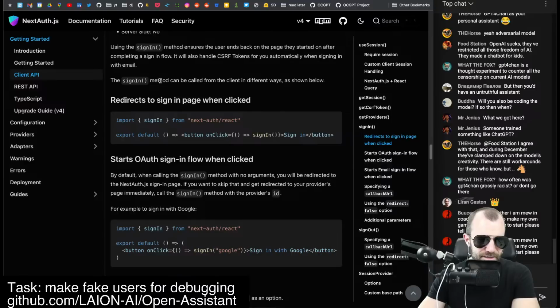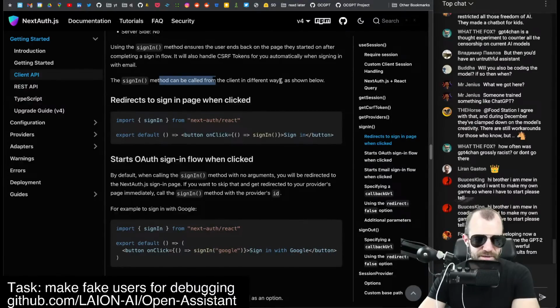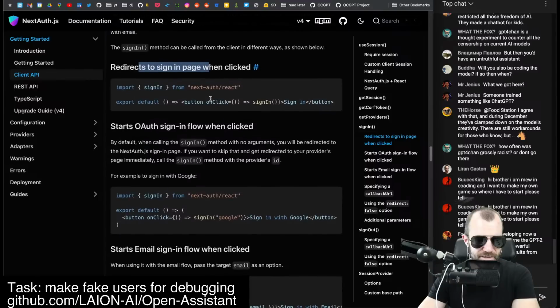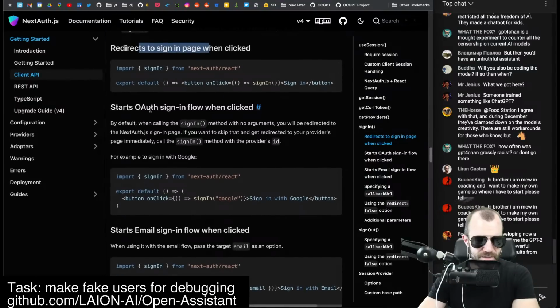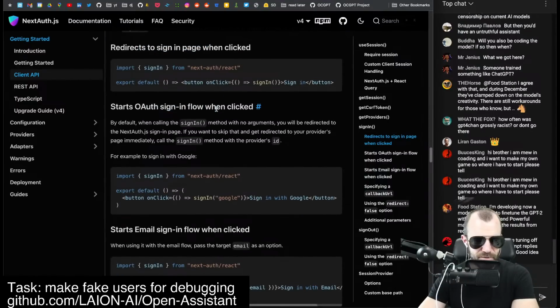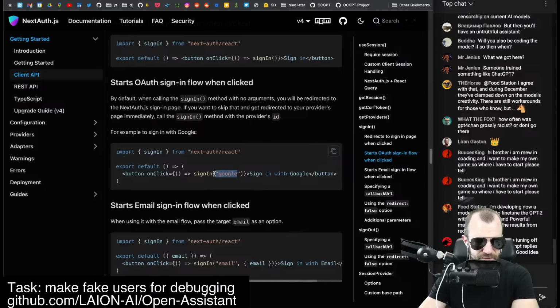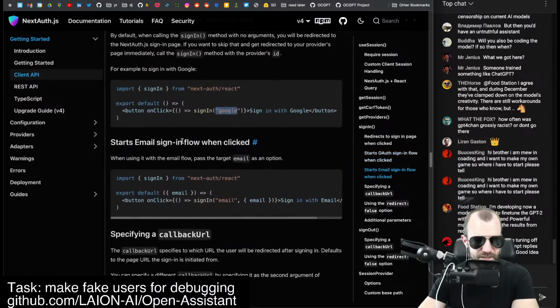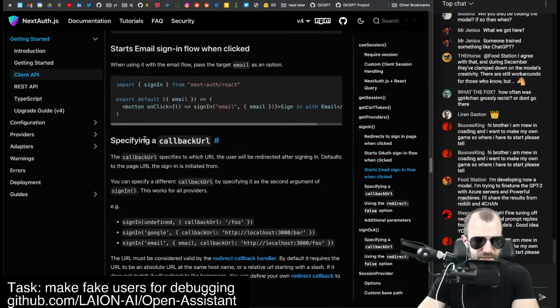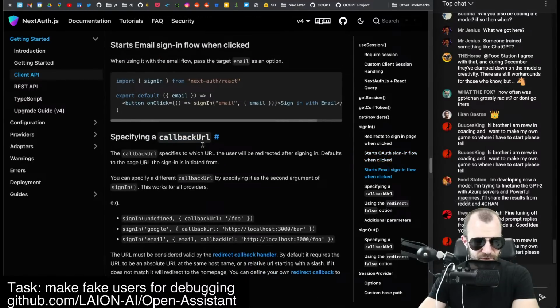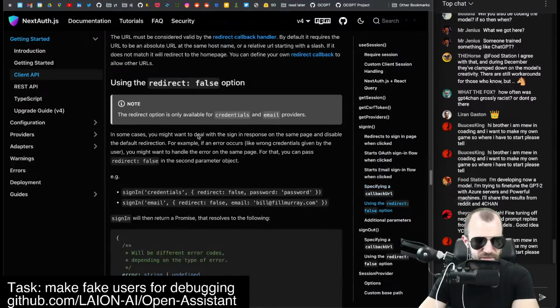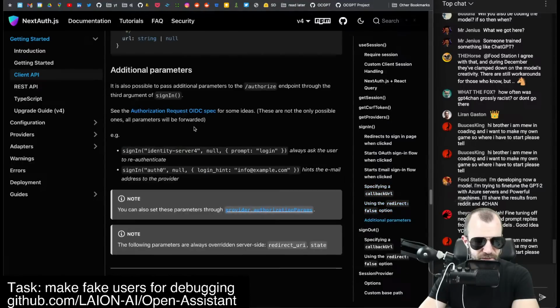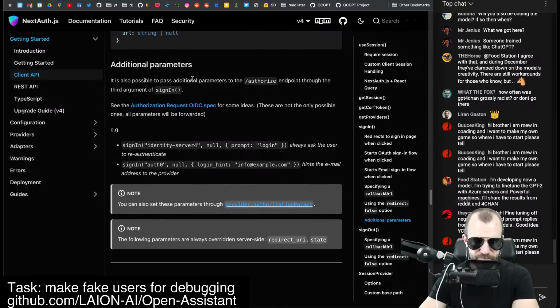The sign-in method can be called in different ways. Redirects to the sign-in page when clicked. Starts the OAuth sign-in flow when clicked, here Google. Starts the email sign-in flow, specifying a callback URL. We did that using the redirect false option. Okay, additional parameters.